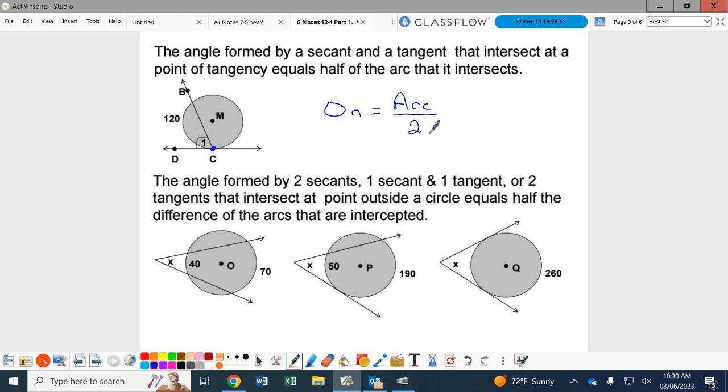What's the relationship between the inscribed angle and the arc that it intercepts? The angle is going to be half of the arc. The arc is going to be double the angle. I took it either way that you wrote the answer. So in this case, if this is 120, this angle would be divide by 2, and that angle would be 60. Whenever the intersection point is on the circle, all you do is take that arc and divide by 2.